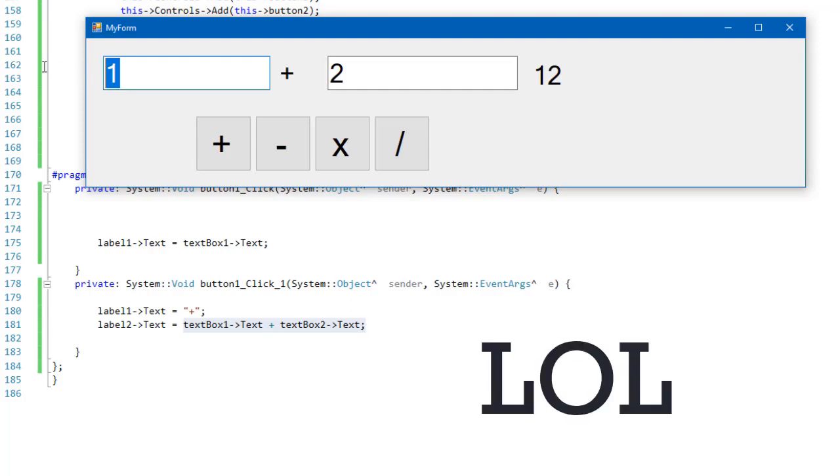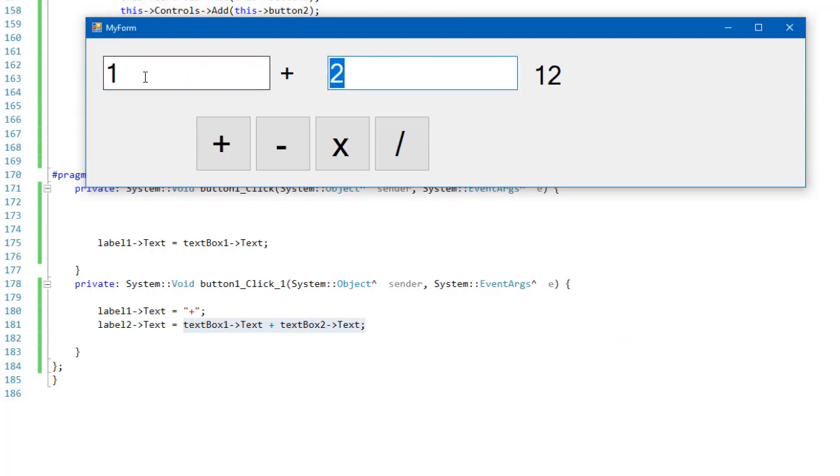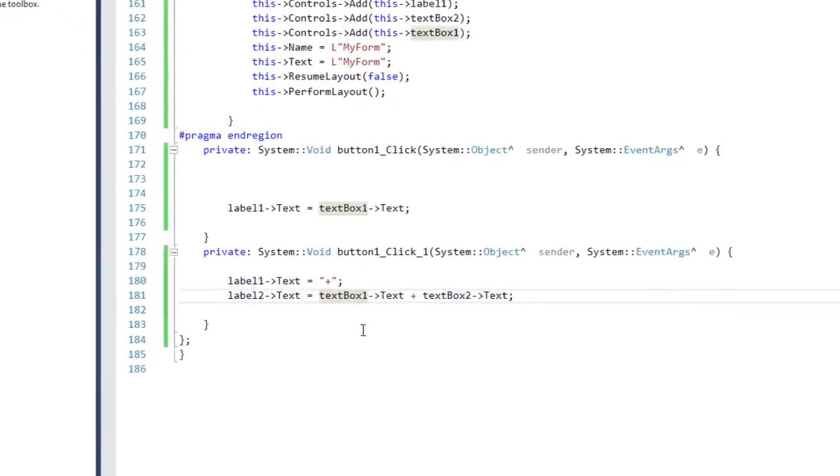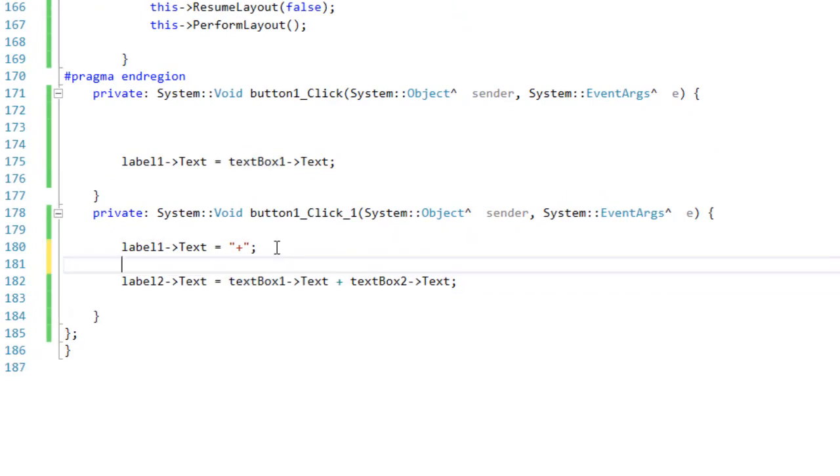So here we have a string, and also here we have a string. When strings are added, the second string is appended to the end of the first string. Whenever you click on this plus button, the program will append the text from this field to the first field, so the answer becomes 12. So what we need to do is convert these strings into ints or doubles so that we could do real calculation. For this, I'm going to create a separate variable so that we can make it much simpler. I will create a variable called result as an integer.